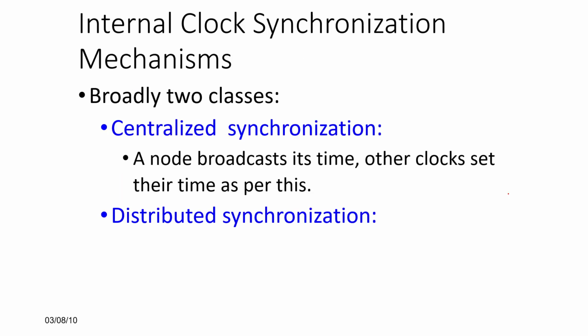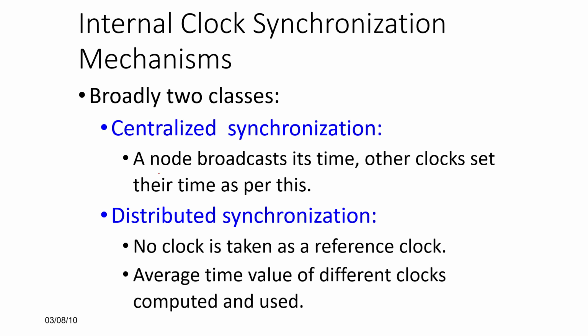So, internal clock synchronization, there are two ways. One is that if we trust a machine, then we can use it to broadcast its time. One idea, of course, could be that we use a network time server to broadcast the time to the rest of the machines. But then there are algorithms that do not require a node or a machine with a reference clock. Essentially, we average out the times of all the clocks, and that becomes the new time. So many algorithms are there in this space which are purely distributed.